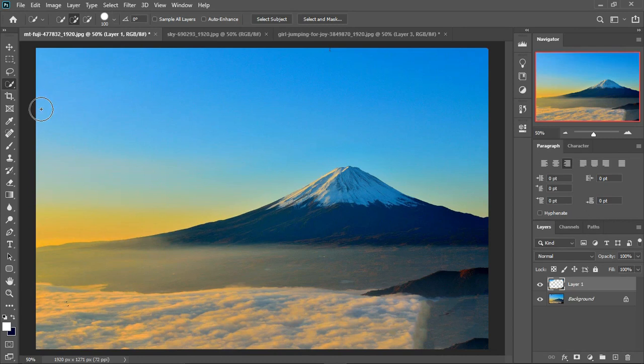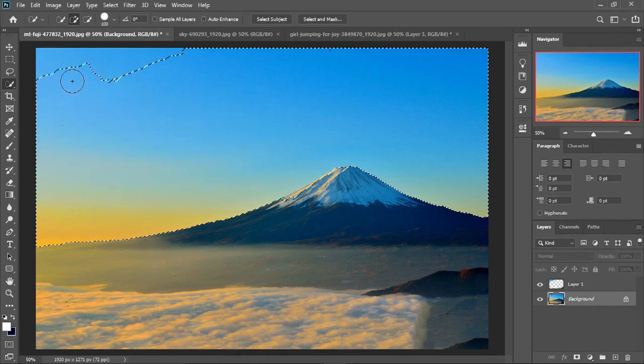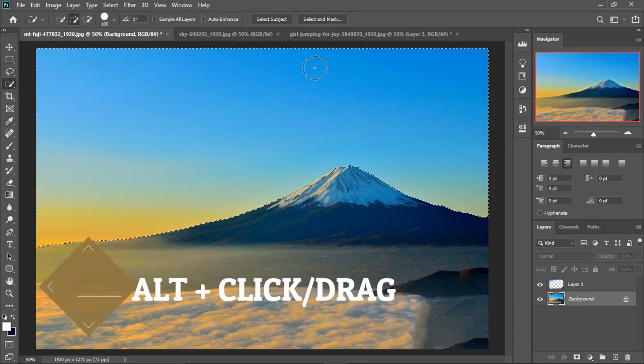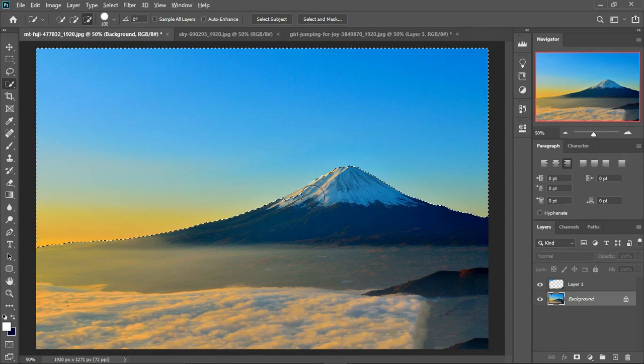Okay, let's continue. We are going to select the sky. So we have to click on the background. Sorry, I didn't select the background, I forgot. So click on the background, just select. It has automatically snapped to the mountain. Some parts of the mountain have been selected, so you can correct that by pressing down the Alt key and then brushing over the mountain. When it is perfectly selected, then you can continue and work on it.